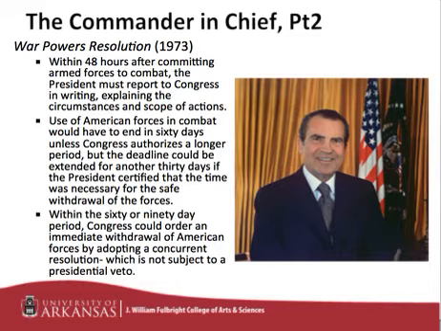But the deadline can be extended for another 30 days if the president certifies that that time is necessary for the safe withdrawal of the forces. In other words, if you go to war, you actually have to leave the battlefront effectively. Lastly, within the 60 or 90-day period, Congress can order an immediate withdrawal of American forces by adopting a concurrent resolution. Now, this is not subject to a presidential veto. So what we see here is that Congress has the ability to set the military into combat, but also remove them.